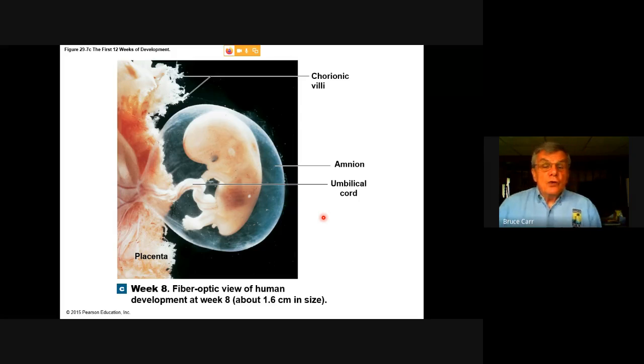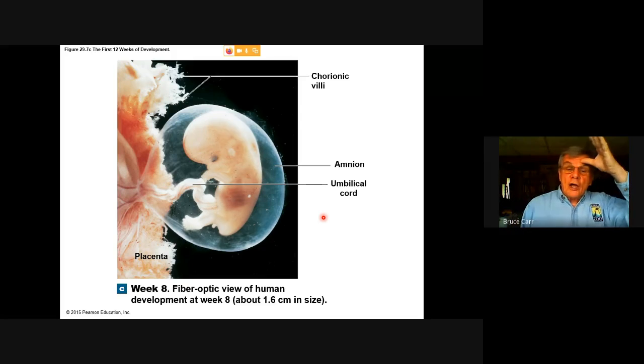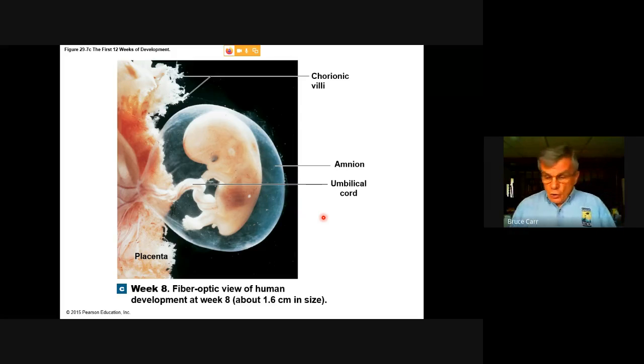Here we have an 8-week view at 2 months, and we definitely start to see that the generalized form that was present at 4 weeks has changed into something that actually does resemble a human. So here we have the placenta and the umbilical connection through the navel of this developing human. This amnion continues to surround it, the amniotic sac, and the fluid which hydrates but also protects the embryo within its development. You can clearly see an eye, an ear bud, the forelimbs with fingers, the hind limbs with toes. And you can see the remainder at this point of that tail.